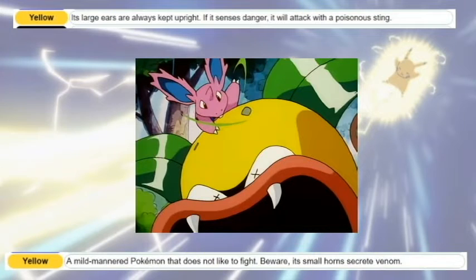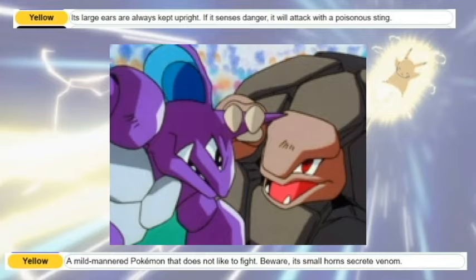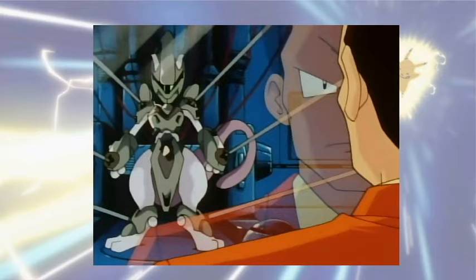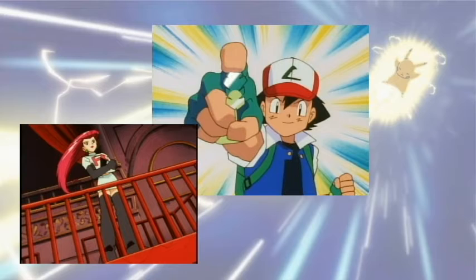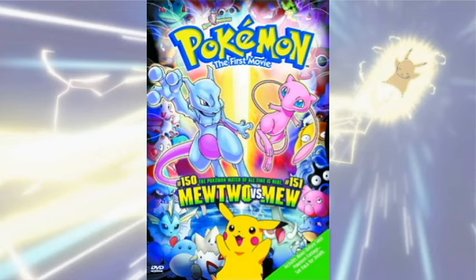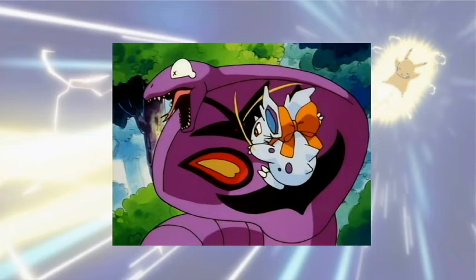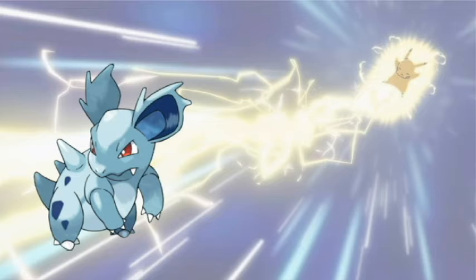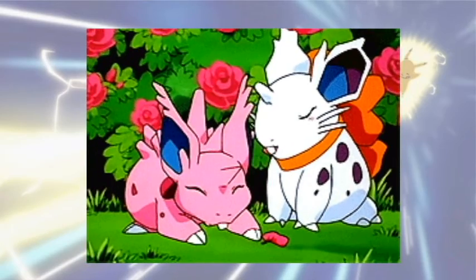In Nidoran male's case it became quite an aggressive-looking Pokémon when it evolved into Nidorino, and just looked beastly when it evolved into Nidoking. Gary had a Nidoking which, with Arcanine, felt the wrath of Mewtwo long before the Pokémon movie — in 'Battle of the Badge,' which was chronologically just before Pokémon the First Movie. I adore Nidorina too — you can see how it has evolved and stands up a little — though the reason I didn't choose Nidorino or Nidorina for the pocket pet slot is that they actually start looking more dinosaur-like rather than a little ferret-rabbit thing.